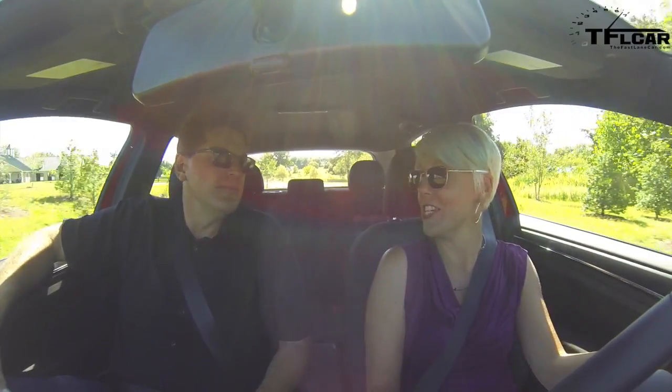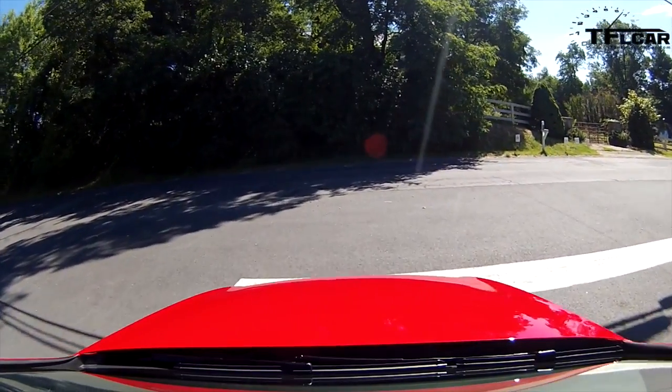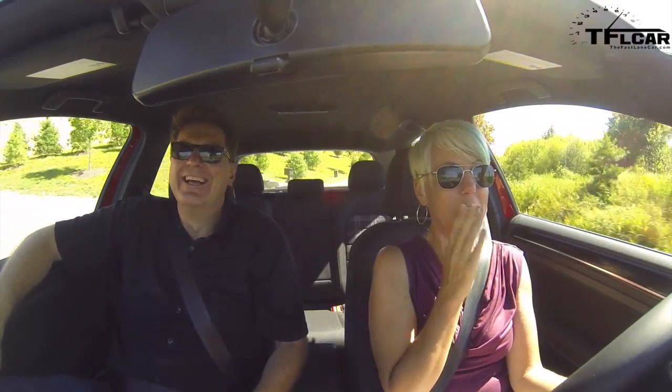It was the DSG. And I'm like, oh look, you've got the automatic. And he's like, no, it's not automatic. I can shift it manually. I'm like, well, there's 2 pedals. It's not automatic, right? And I'm like, okay, do not let that color how you feel. Just, you know, have fun. And we did. We had a great time, and he was super awesome, and I really liked him, and we dated for a while. But still, in the back of my mind, the whole time, I was like, but he drives an automatic.